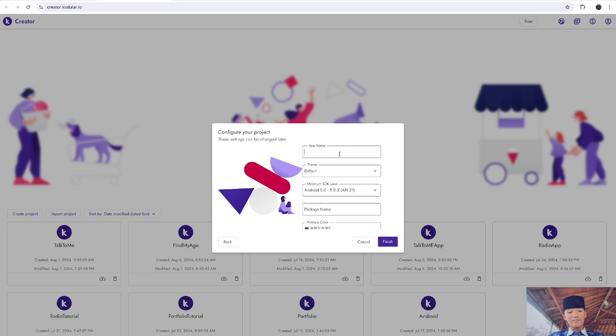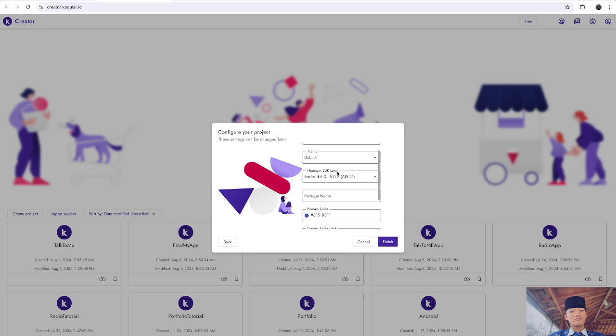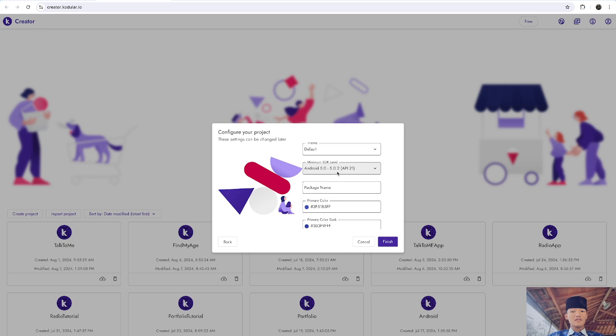The app name will be HQ, and for the theme it will be default. SDK level, it will be just 5.